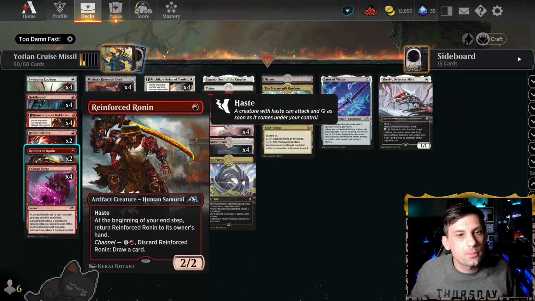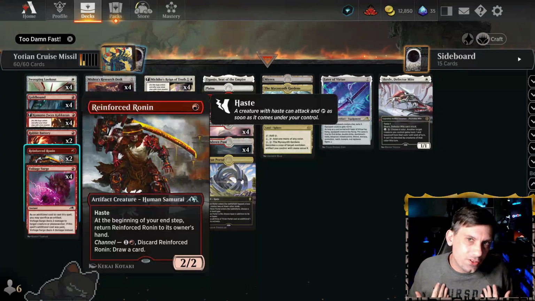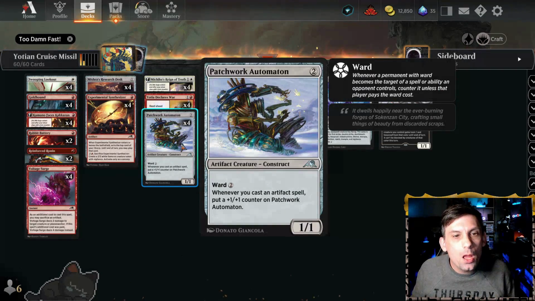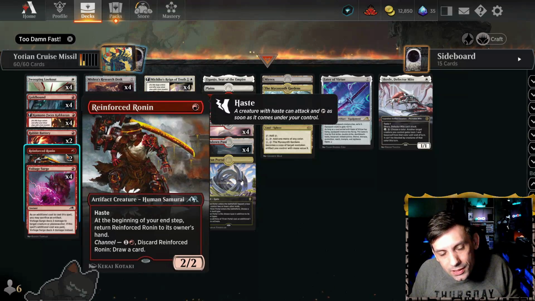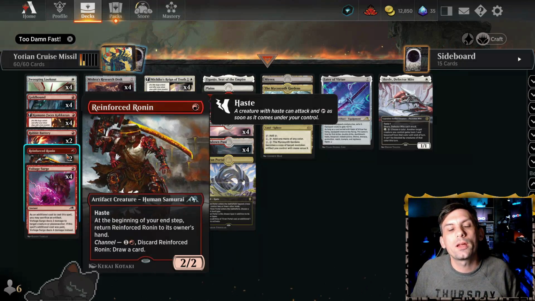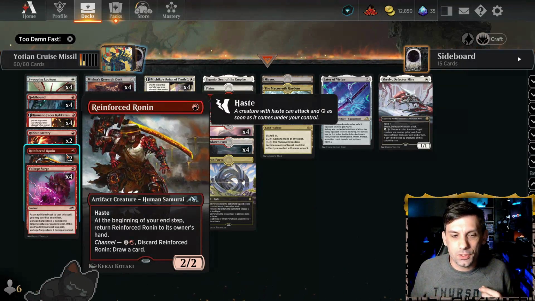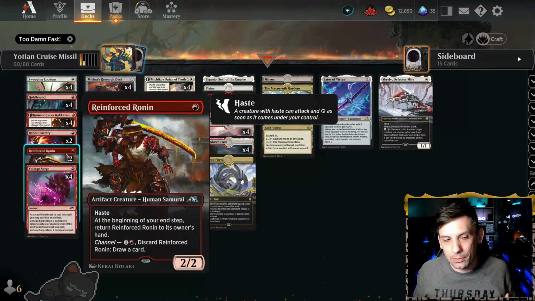I have kind of the same feelings about Reinforced Ronin. This is another one-drop that swings in for two with haste, but it comes back to your hand at end of turn. And in some ways, that's going to be helpful. We can keep playing this every single turn, adding a counter to Patchwork Automaton every single time, which is awesome. It helps Patchwork Automaton get really big really quick while swinging in for damage every turn. But we don't want too many of these clogging up our hand. We want to make sure the majority of what we're playing are artifacts that stick on the field for our artifact synergies, like Reign of Truth. So I think two copies of this is just perfect. We can also channel it away to draw a card later in the game if we just need that key spell to finish out the game.